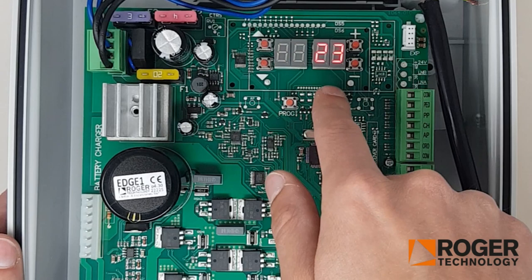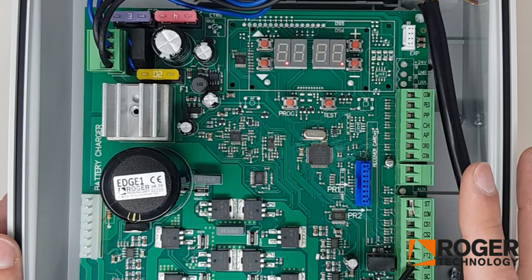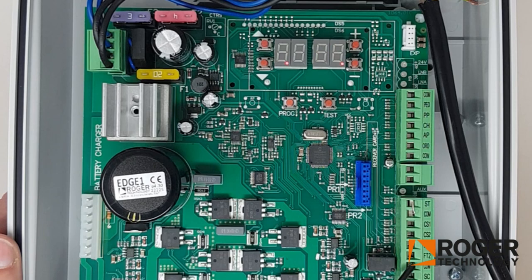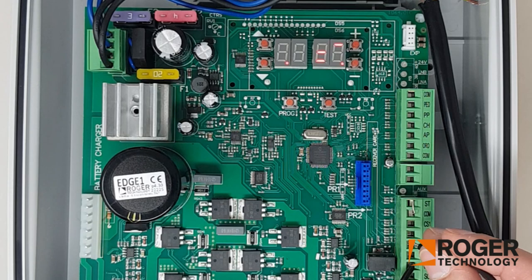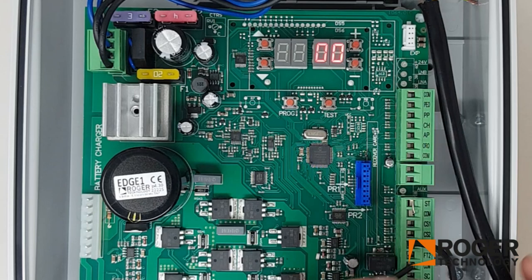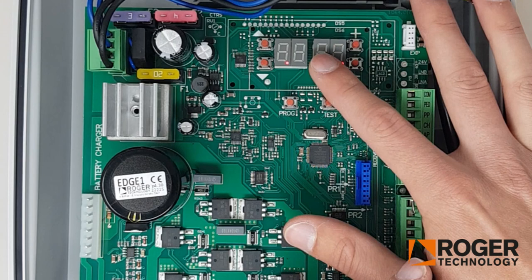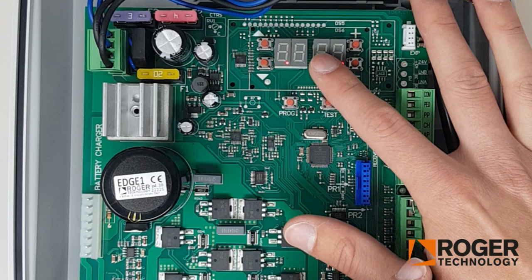Now if you push Test, you'll see the fault has changed from 25 to 23. If you're getting fault 23, that means your Photocells are either not wired in correctly or they're not meeting eye to eye, so there's no closed circuit. Once I wire in FT1 and create a mimic circuit for my Photocells and push Test, you'll see that the error code disappears and it shows zero zero. That means your Photocells are working fine. You can also see this by the lines on the display — if I remove the wire, that top line disappears, and it comes back when I put it back in. Test also shows the same thing: fault 23 when I pull the wire out, and zero when I put it back in. It's a good way to test your Photocells. So once you're getting zero zero, you know your Photocells are working, and you're on to the next step.